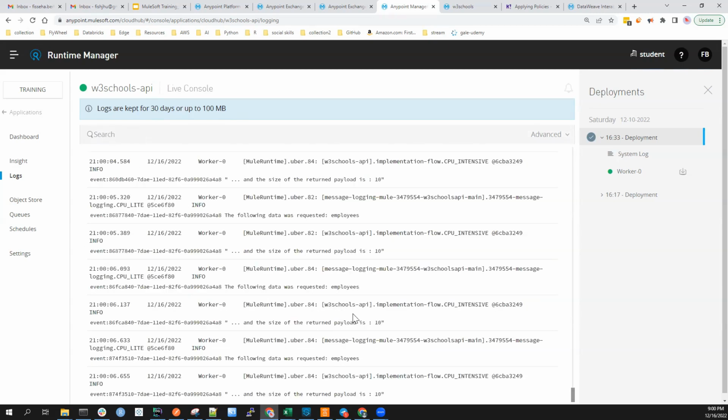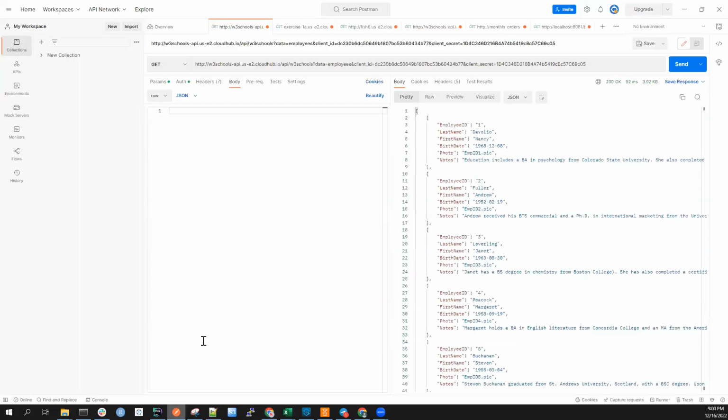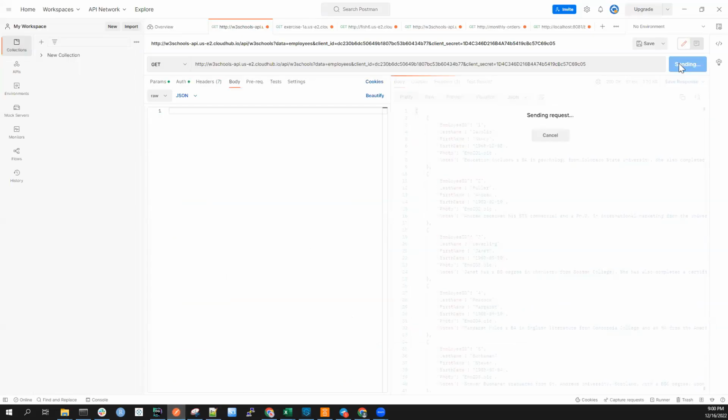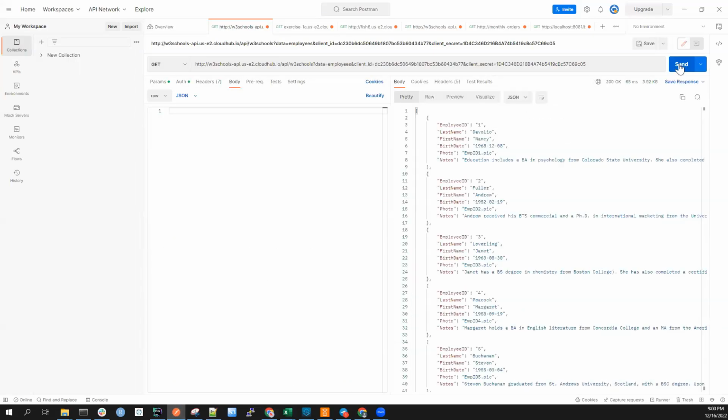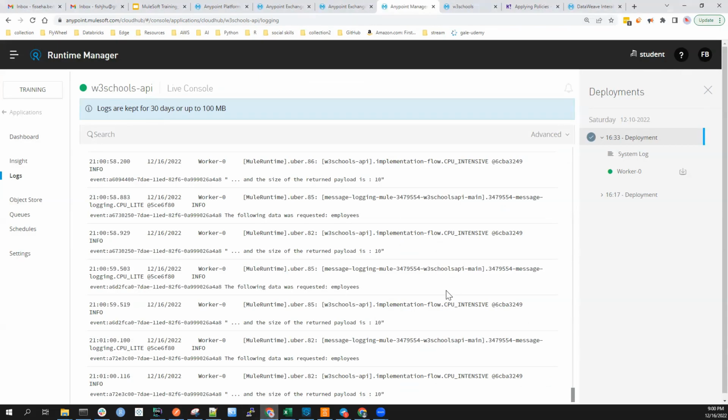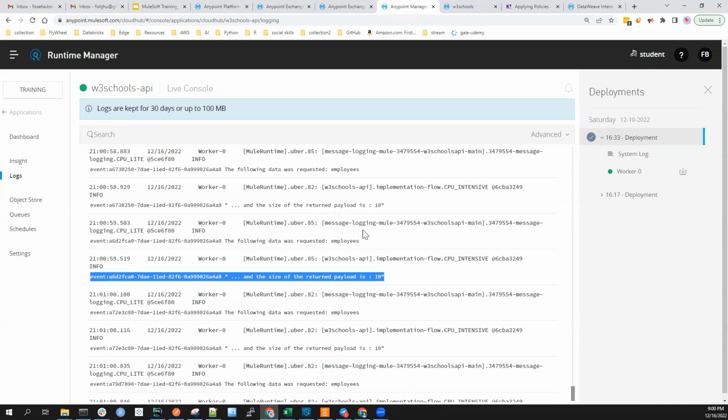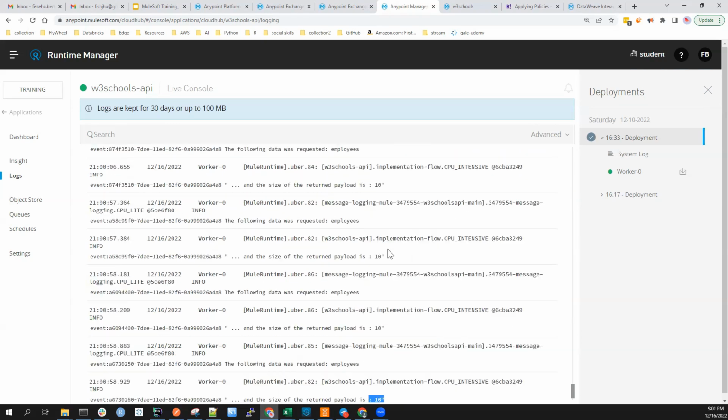Let's send again also. 1, 2, 3, 4, 5, 6. Yeah, that's enough. Okay, I see them, 6, 7 of them here, 10, 10, 10, 10, the size of the payload, 10.